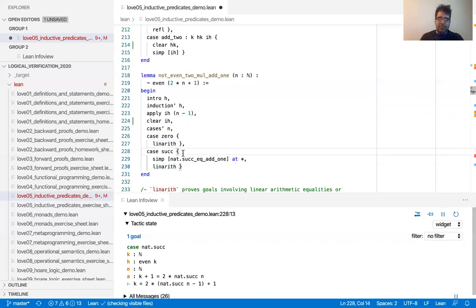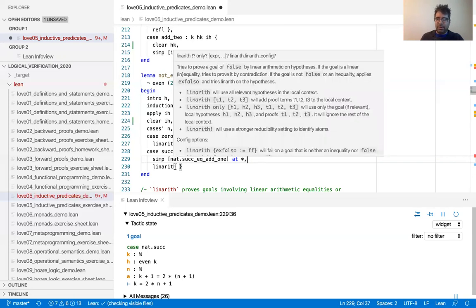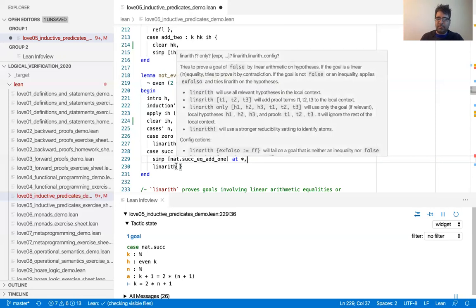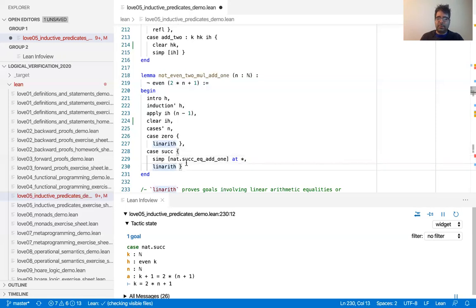And then we do the successor. Successor has this annoying suc here. So here I'm using this lemma, which I just pull out of my hat, to rewrite it into a +1. So it's quite a useful lemma. You'd wish that linarith would do that automatically, but it doesn't. So we have to live with it. You have to go to war with the army you have, not the army you'd like to have, right? And that's it. That concludes the proof.